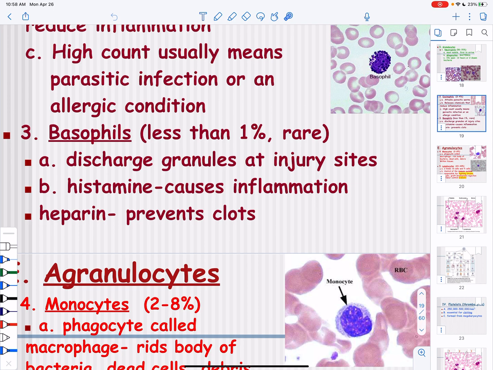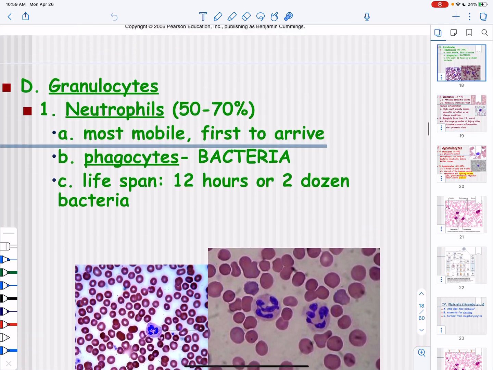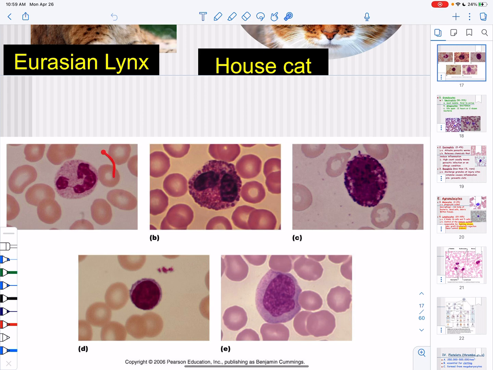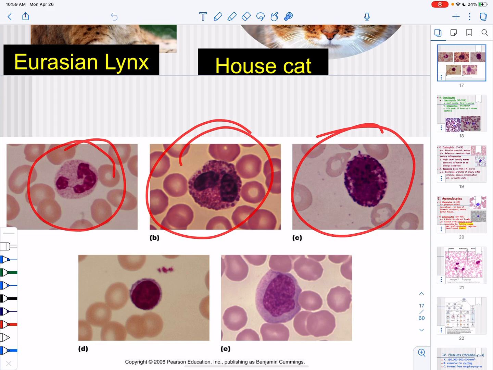So your body is actually causing inflammation, which is how your body is going to repair itself. It causes a mass amount of blood flow to the area, making it inflamed. And then there's going to be heparin there, which is going to prevent your blood from clotting, which you don't want your blood to clot unless you're bleeding, okay? So those are our granulocytes. There's 3 of them. They are the ones here at the top: the neutrophil, the eosinophil, and the basophil, okay?